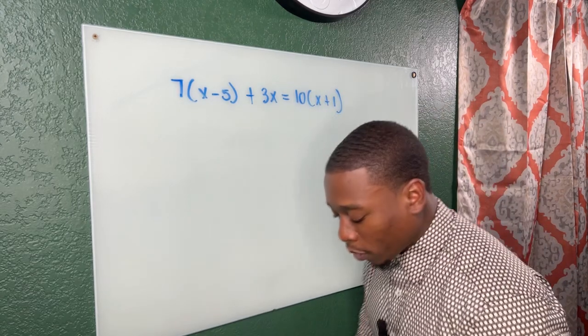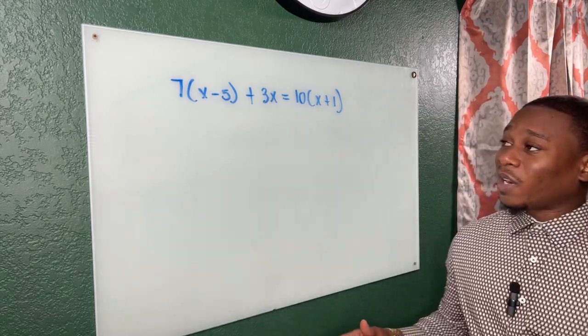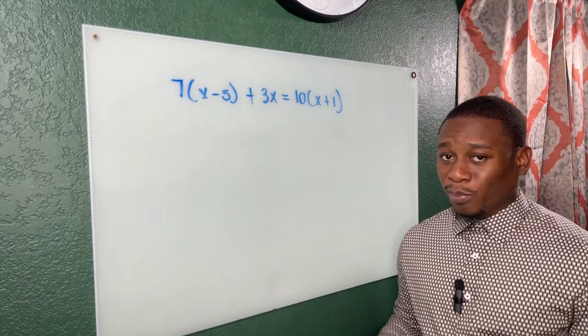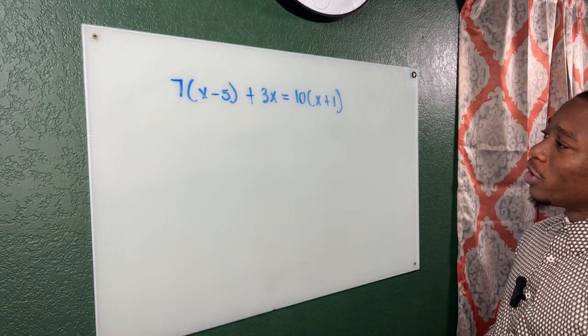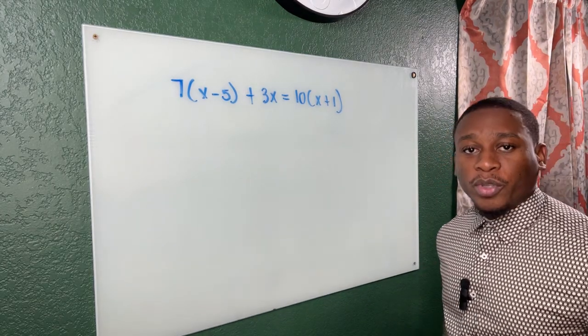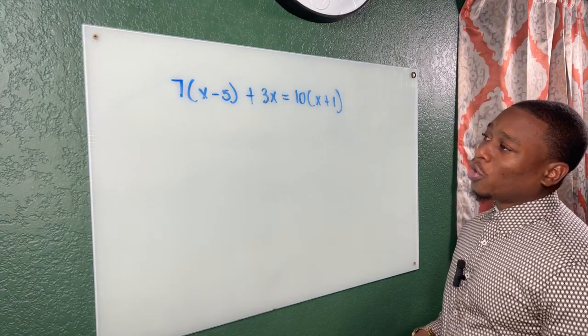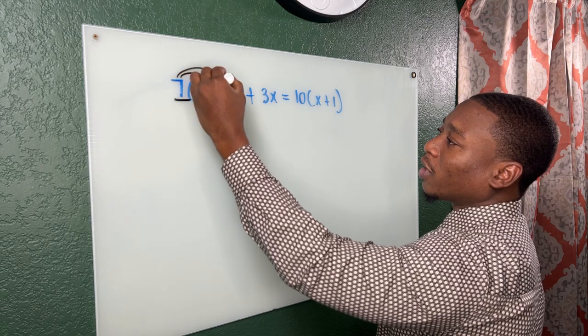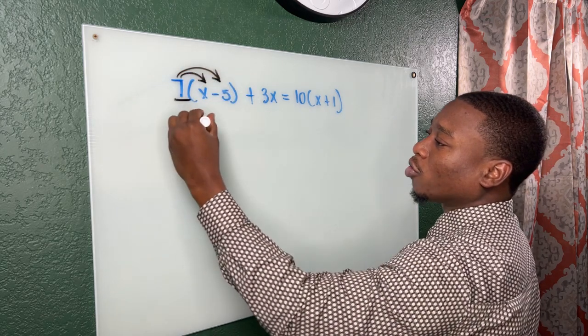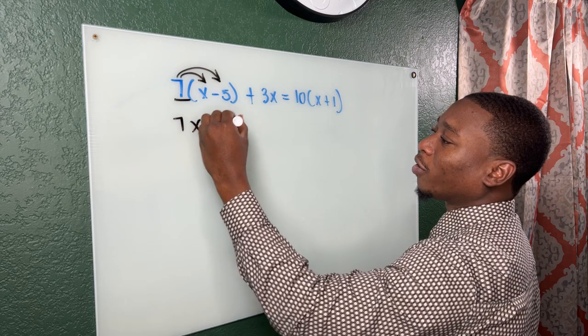All right. So problem number 2, now we're looking, and we're starting this 3-step process all over again. So when I'm looking at my equation, I'm noticing, hey, I'm going to need to distribute. Okay. So we know we're going to have to distribute here 7 times x, 7 times negative 5. So we'll have 7x minus 35.